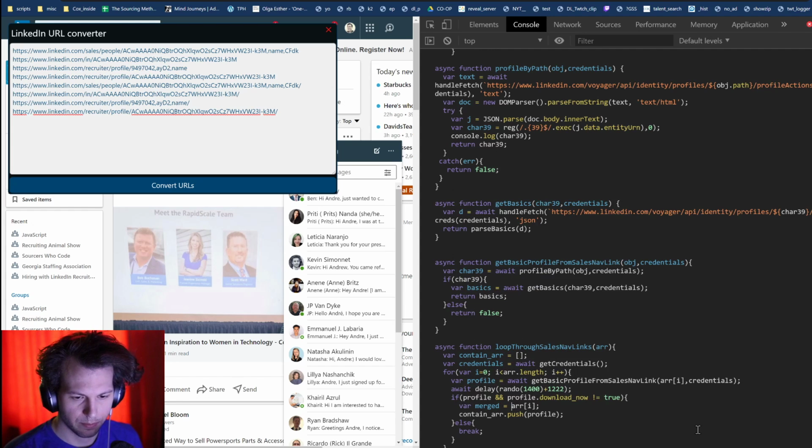merged using the spread syntax. I can use the original that we passed through along with the I'm going to rename this target path.